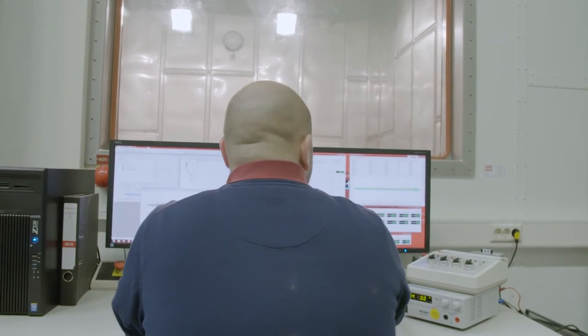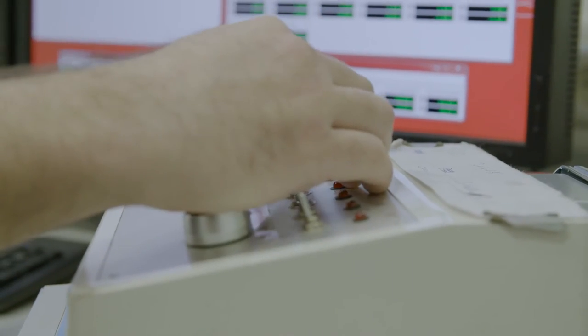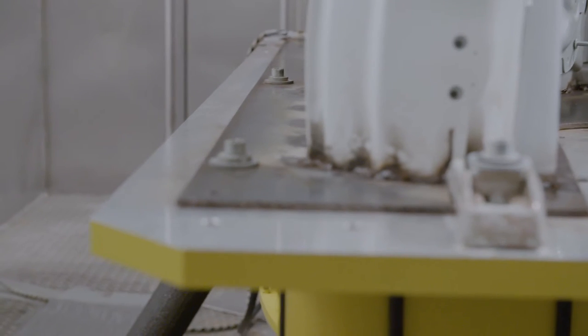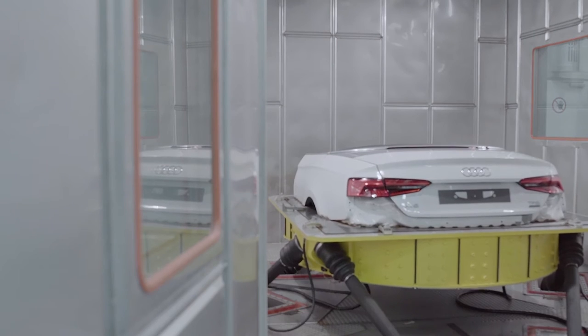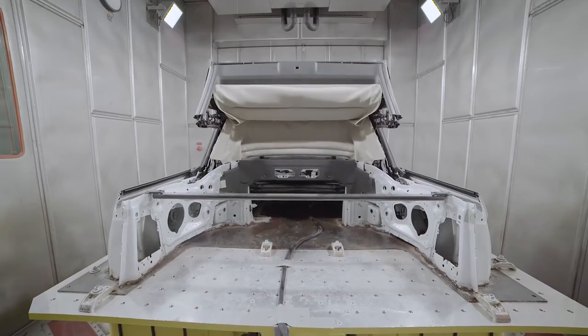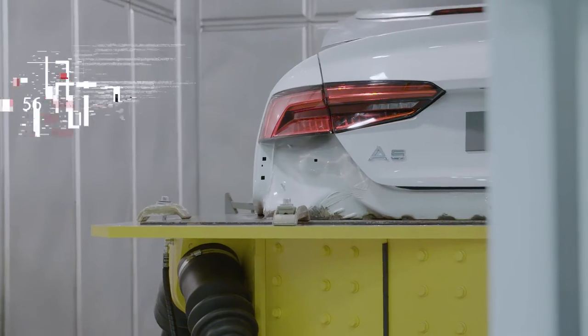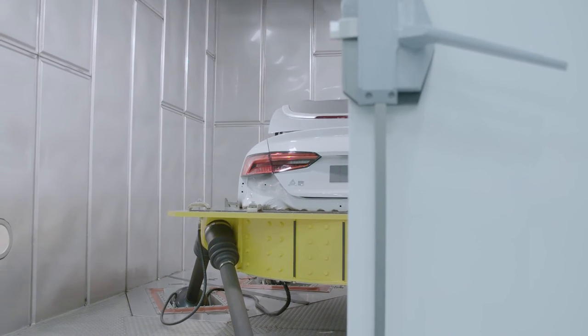At the heart of the test center is a six-axis hexapod shaker platform. This is where Audi engineers test how components behave under extreme stress. They simulate driving situations from the outdoor testing area — vibration stretches, dirt roads, and long bumpy sections — and iterate those sections on the shaker platform for detailed analysis. The engineers simulate all kinds of driving situations, accelerations, and forces on extreme bends, for up to 200 hours. Any weak points are immediately discussed with the designers and then corrected.